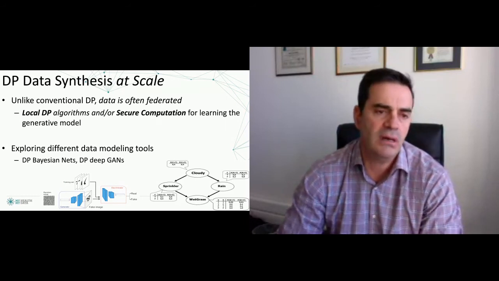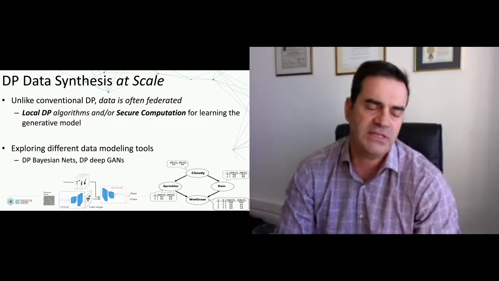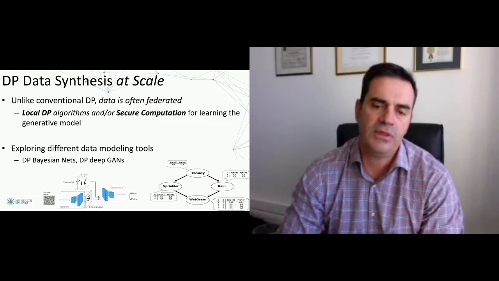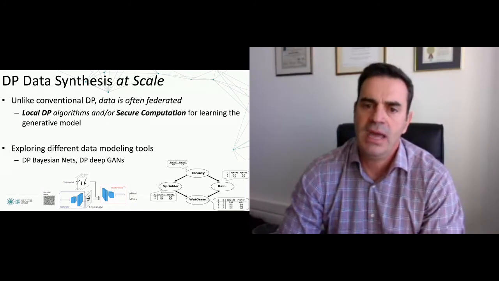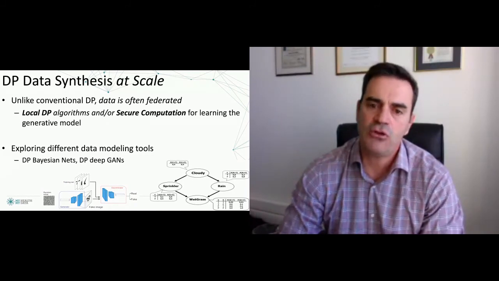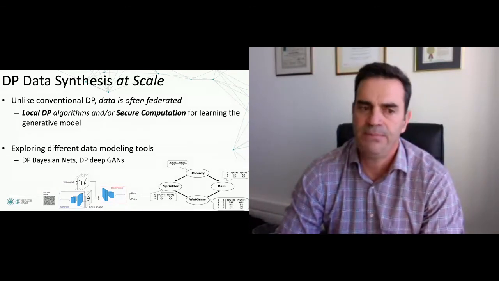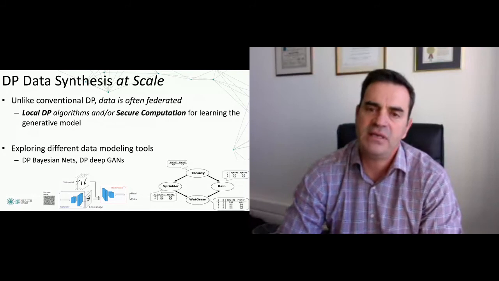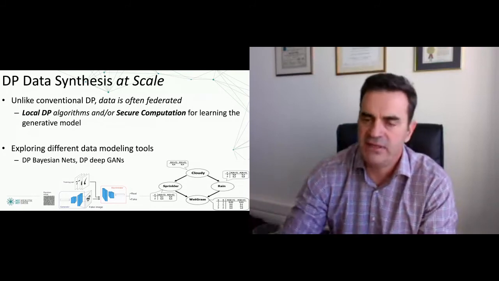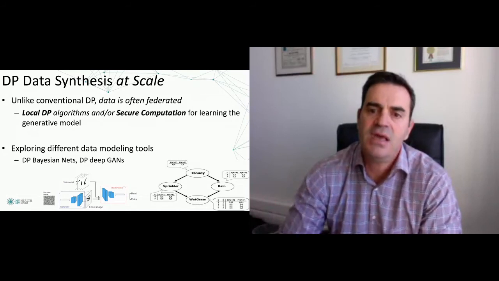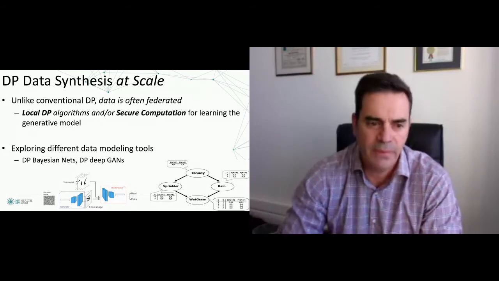So you can use variations of differential privacy, like local differential privacy, to do this. But you can also combine these things with tools like secure computation, which Edwin also mentioned. And it turns out that if you can achieve the right combination, you can actually get more utility out of your final data set. Okay, because local differential privacy, even though it works in federated settings, it can end up adding much more noise than necessary and actually decrease the utility.